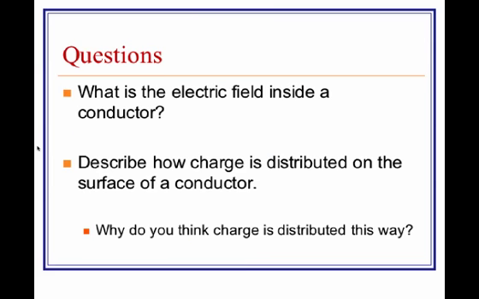A couple of questions from tonight's video. First, what is the electric field inside a conductor? This is probably one of the more important ideas that you'll need to pretty much just memorize. And second, describe how charge is distributed on the surface of a conductor. And a follow-up question to that is, why do you think charge is distributed this way? First, describe how it's distributed on a conducting shape, and then tell me why you think it is this way.